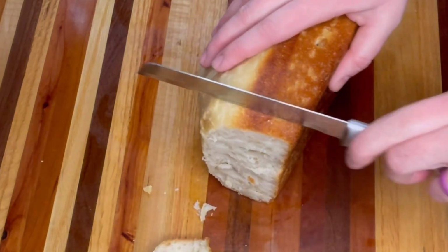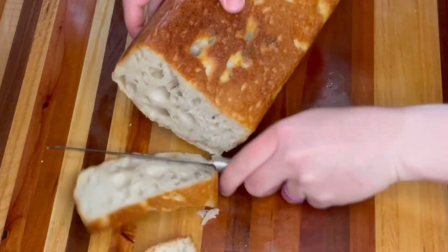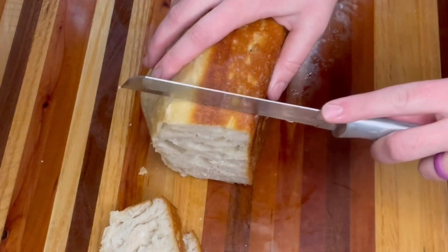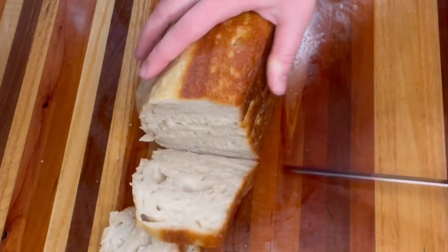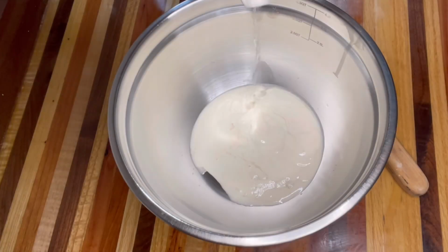It's really good bread. I really enjoyed this recipe. My husband loves this recipe. My children love this recipe. It's just an all-around great sandwich bread. And there you have a nice piece of sandwich bread. So let's hop into it.